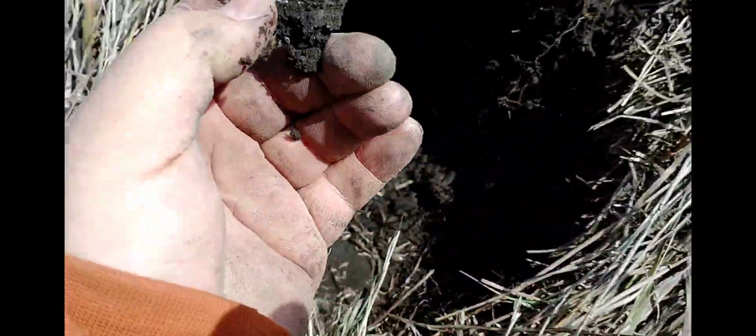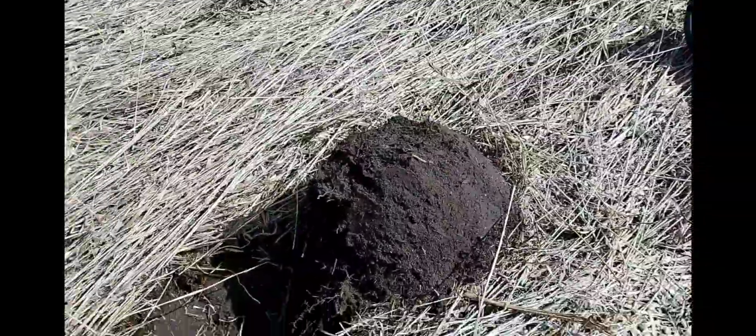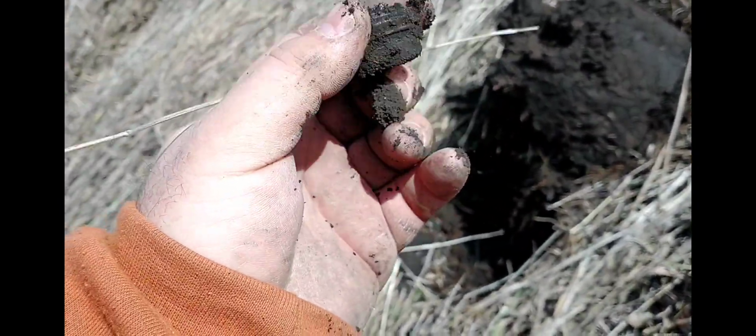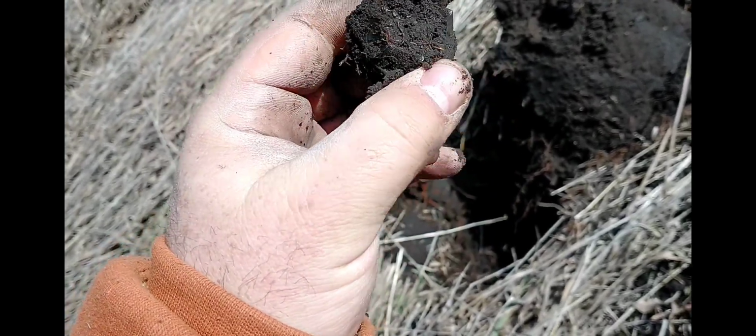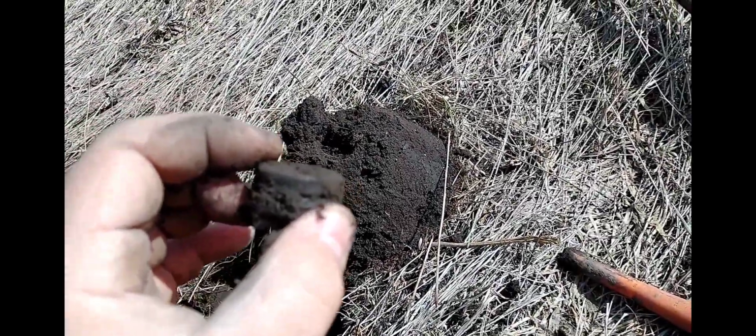Okay. Would I see something down the hole here? Frost. A little bit of frost in there. Did I get it out? I don't know if I got that out or not. Let's go inside. Something down the hole. Oh, I feel something big. No way. Bottle cap. Come on. That's why I should be wearing gloves. We're stupid. Oh well. Moving on.